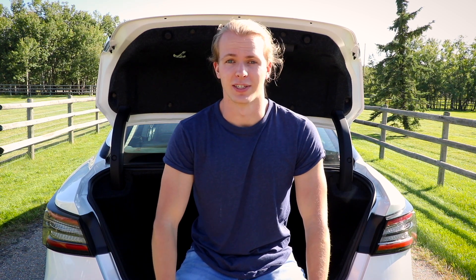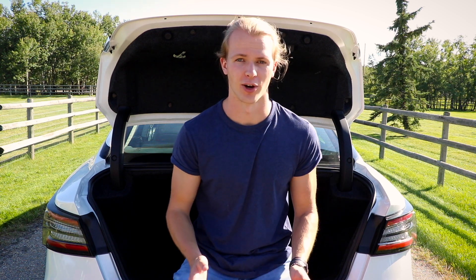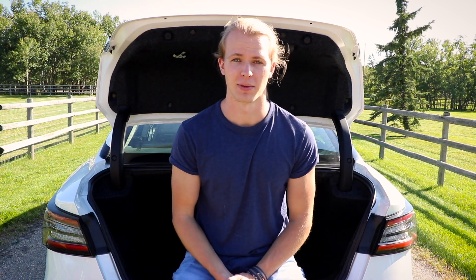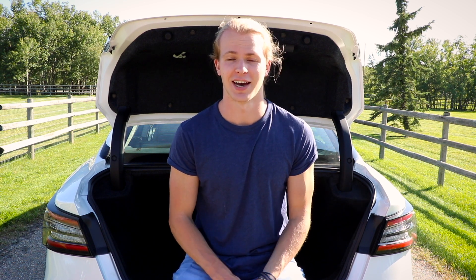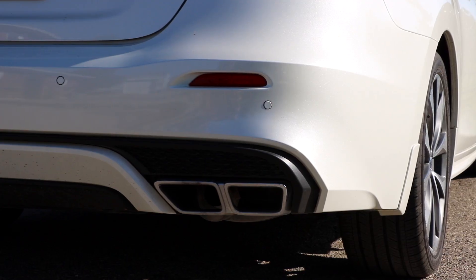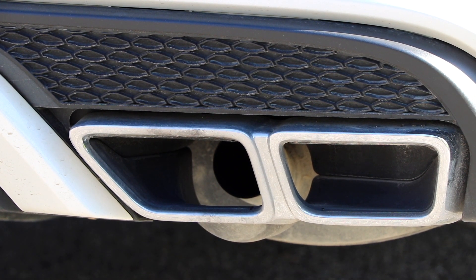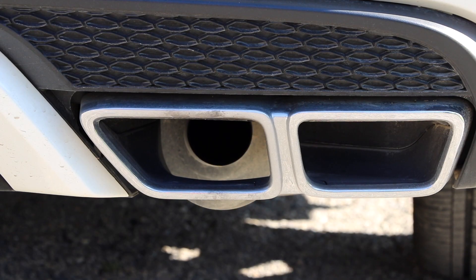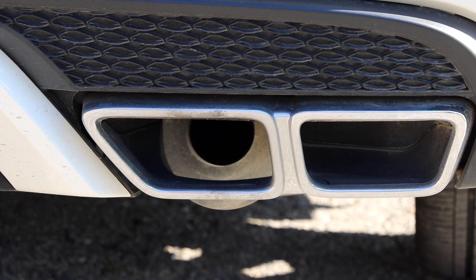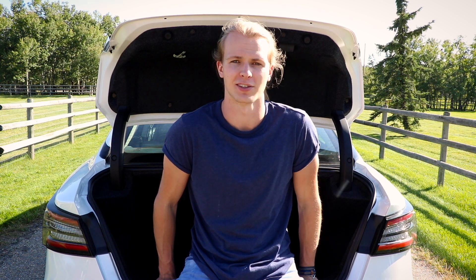The next con is around the exhaust tips. Usually you'd have chrome exhaust tips on a Camaro or a Mustang, and on a car like this you'd expect something very similar. But Nissan has kind of gone behind your back. It looks like you have chrome tips, but if you look at it from a low enough angle, you see that the pipe is on the inside, and the chrome pieces that make it look like there are four exhaust tips are actually just cheap plastic attached to the rear bumper cover. Once you find that out, it kind of ruins the classy feel of the Maxima.